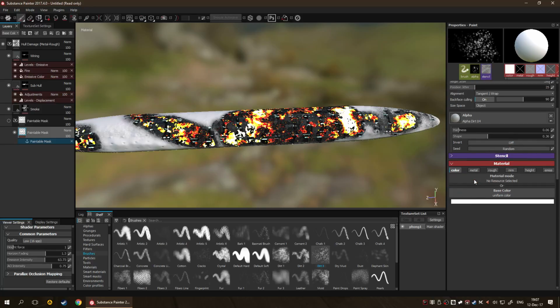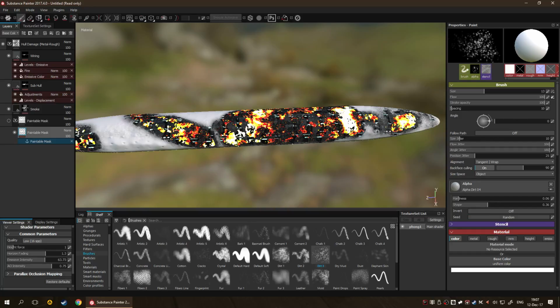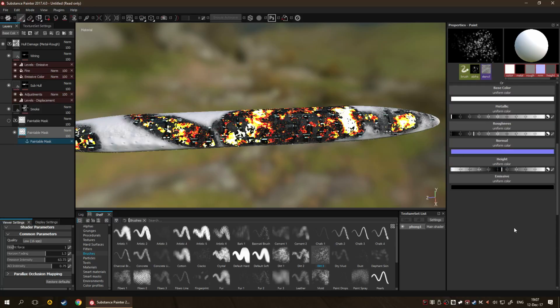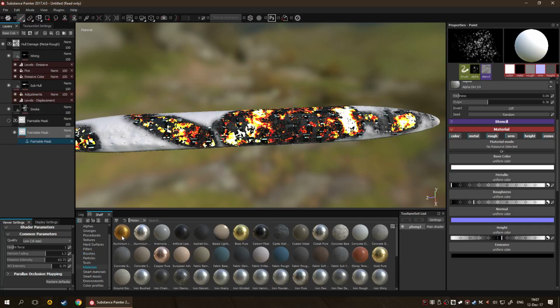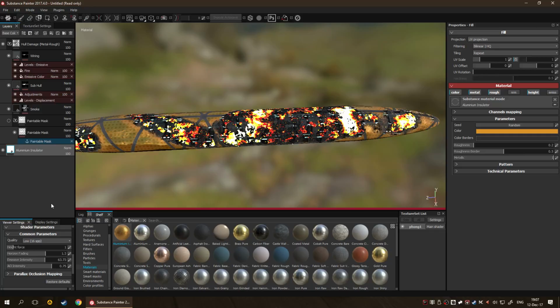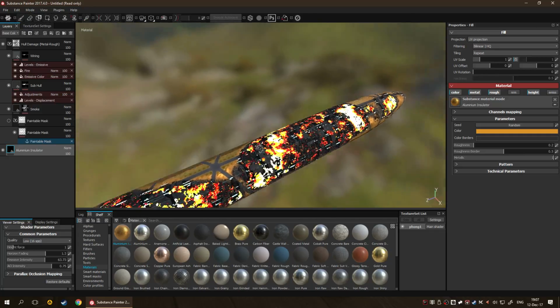By the way, when I'm on the material subject, let me just go over here and enable all of these so that you can see what I'm talking about. Now, a material, like I said, is a fill layer, right? So in this case, let me just grab a particular material. Let's grab an aluminium here. So this is the material of our spaceship.